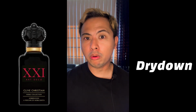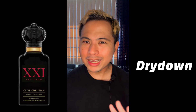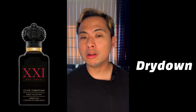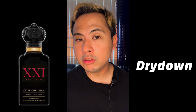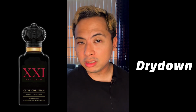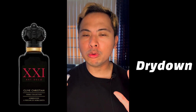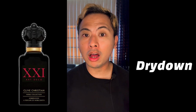You've got cypriol oil and oud, you've got tonka bean sweetness with some vanilla. So they're notes that work together, and they provide a very long dry down here in Clive Christian Amberwood. So anyways, the tonka bean is obviously going to be the bridge note from the tobacco. It still continues that sensation, but I would say also that the dry down of Amberwood gets sweeter. It gets a lot sweeter.